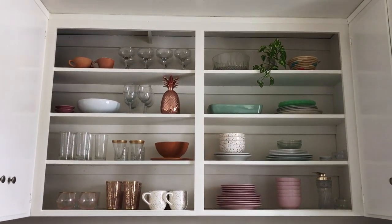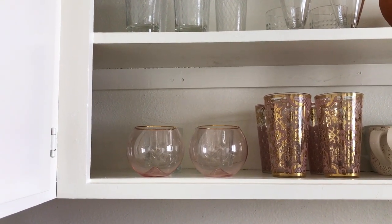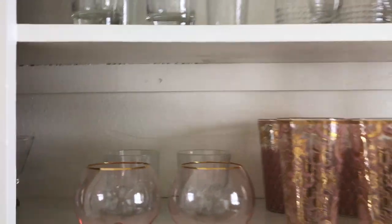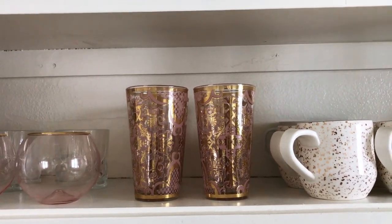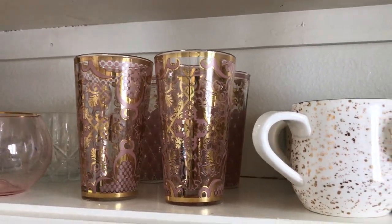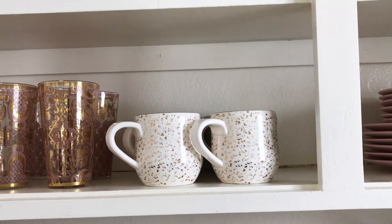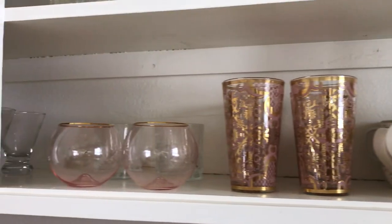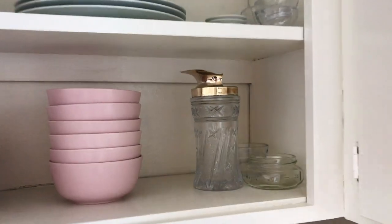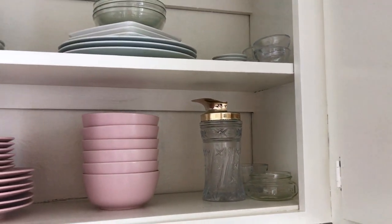Moving up to the open shelving, which is my favorite part of the tour. Starting on the left we have some stemless wine glasses from Anthropologie that I've had my eye on forever — I finally got a couple — and behind those I have some little whiskey glasses. To the right are some more Anthropologie glasses; the proof is in the pudding, they're just so special and I got them on super sale. And over here we have more Anthropologie items — I love these mugs, the white and gold are really fun with the pink color. Starting on the right, there's this vintage drink dispenser — it's kind of like a martini shaker but you actually just stir it. There's an open hole in the top and then you pour it out, which is stunning. I love that piece.